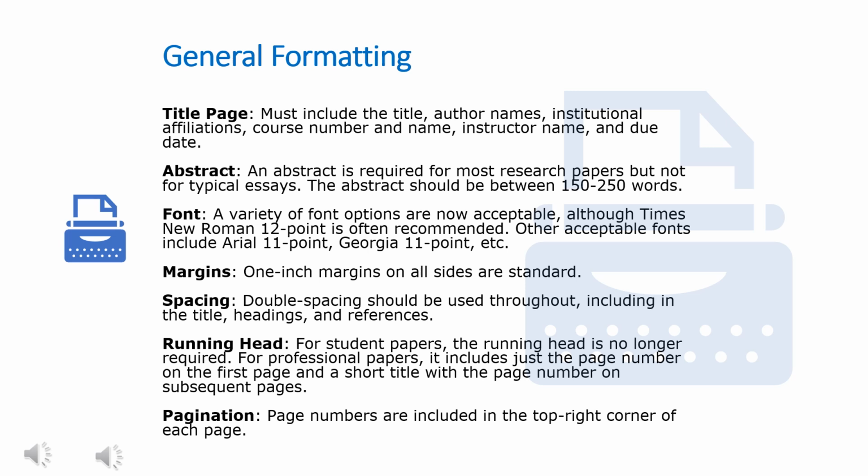Font. A variety of font options are now acceptable, although Times New Roman 12 point is often recommended. Other acceptable fonts include Arial 11 point, Georgia 11 point, etc. Margins. 1-inch margins on all sides are standard. Spacing. Double spacing should be used throughout, including in the title, headings, and references.